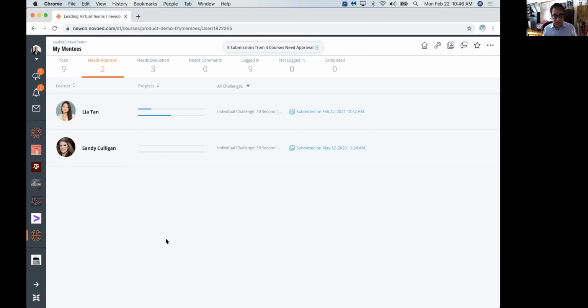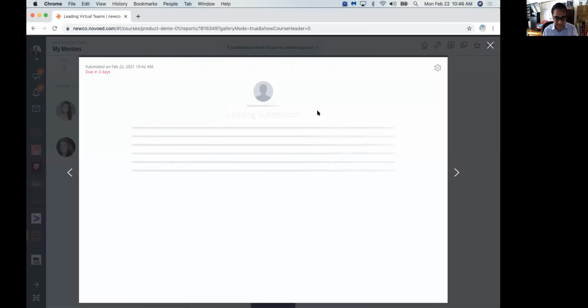And on the dashboard that Mark has access to, well, basically we gave him a quick and easy way to be able to track his participants, know exactly where they are, and also made it quick and easy for him to execute on some workflows as part of his role as a mentor. So for example, here you could see 2 people need approval. That includes Leah. You could see her progress bars. Same thing Leah sees on the homepage. She knows exactly where she's at. And he could see that she submitted something.